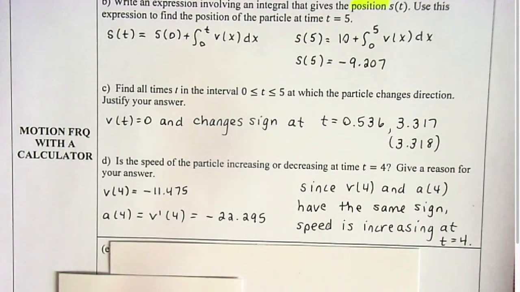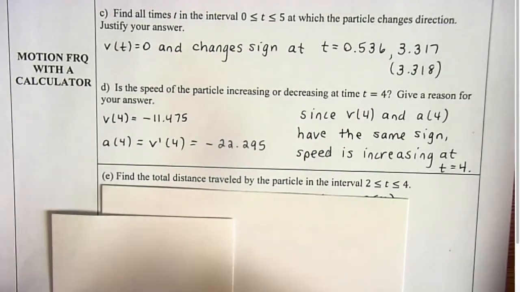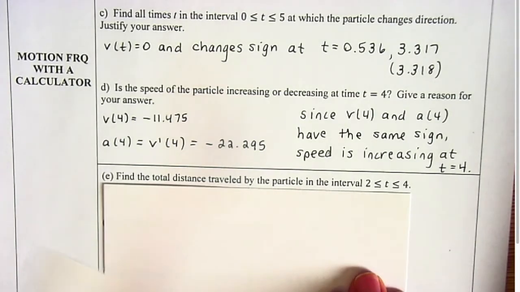What you've just experienced in those 4 parts is one full FRQ that you could expect to see on an AP exam. We don't always get those same 4 questions. You could be asked anything. So I just added a few more questions just so you could see a variety of things that might be asked. This total distance traveled question is a popular one.